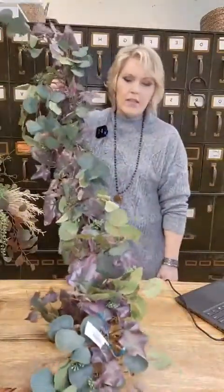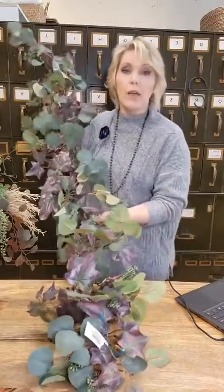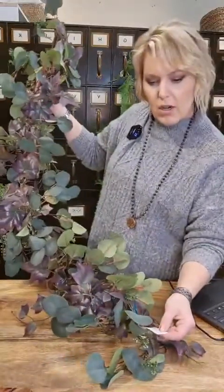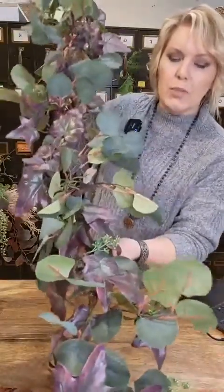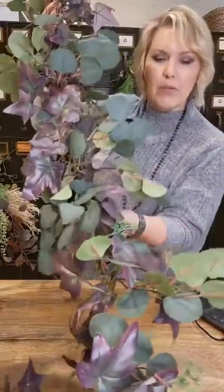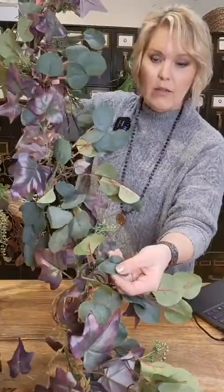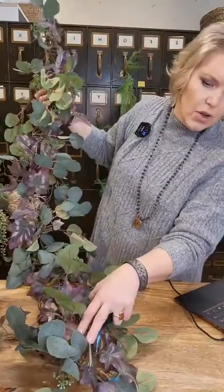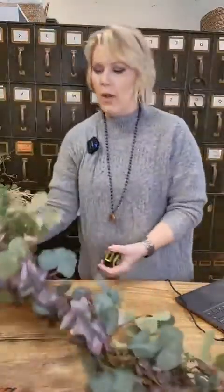Also added is the garland that we sold out of so fast. This is similar to one that we had online earlier. It's a new one. This is called the Eve garland, E-V-E, Eve, for $62. This is now an addition to our Serenity collection. Serenity is muted blues, muted purples, muted greens, all of it blending in like a soothing color palette, which is why it's called Serenity. This is $62, the Eve garland, and that will be new online.